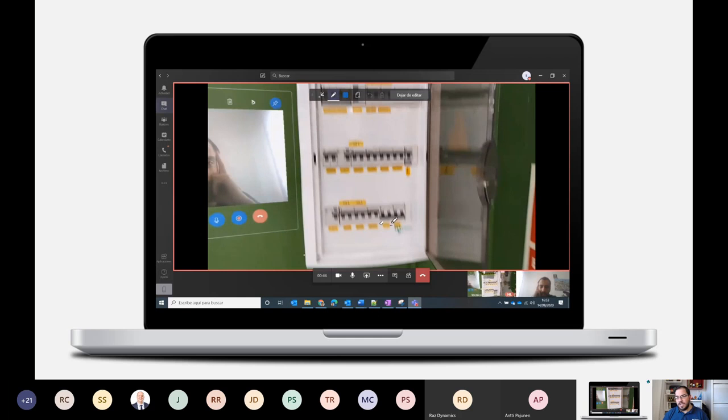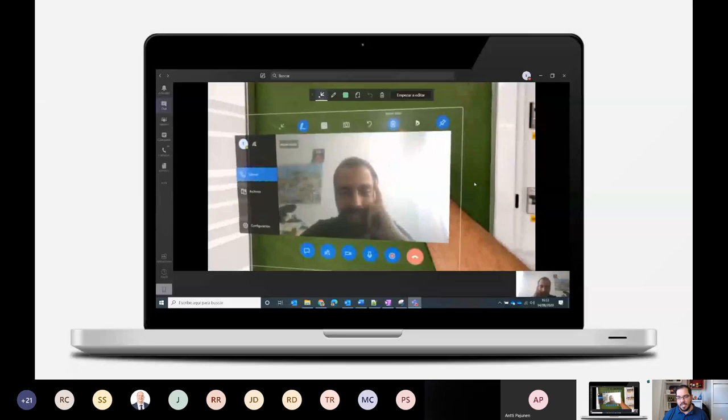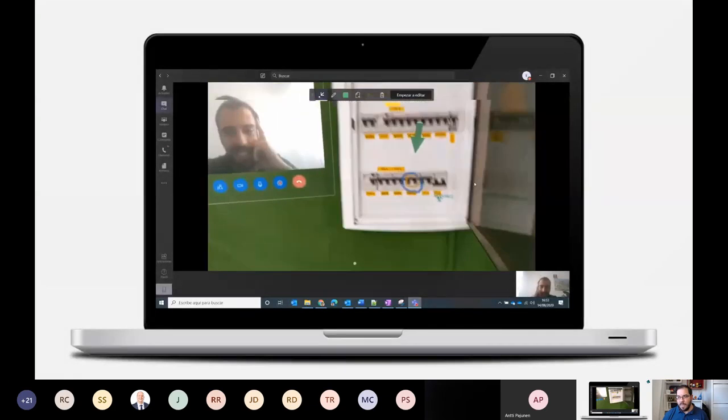So when he starts editing, he can draw things, he can do some annotations, he can pin some arrows also. This is all the menu he has. He will be able, of course, to share documents, but it's not for the editing part. So he adds the arrow. He's now stopping the edit part, and if you were watching the small screen at the bottom, I was still working. So he's the only one that has the frozen image. Here I can see his annotation.